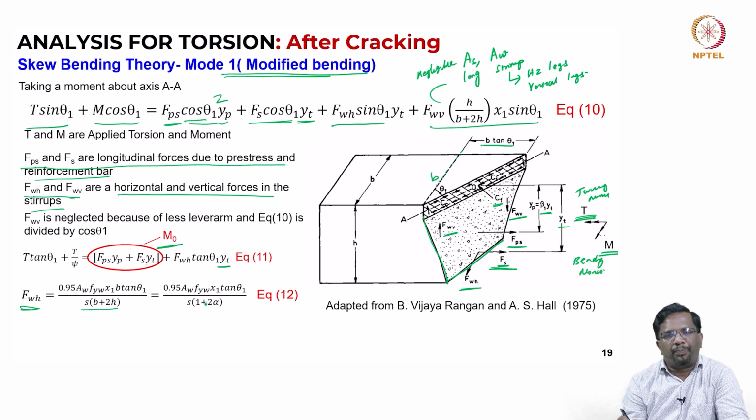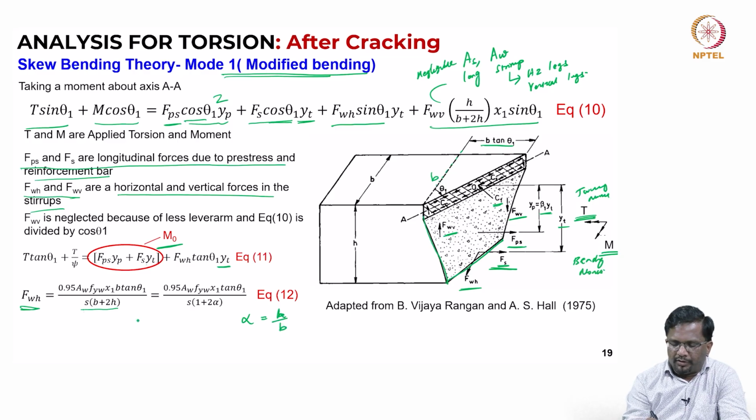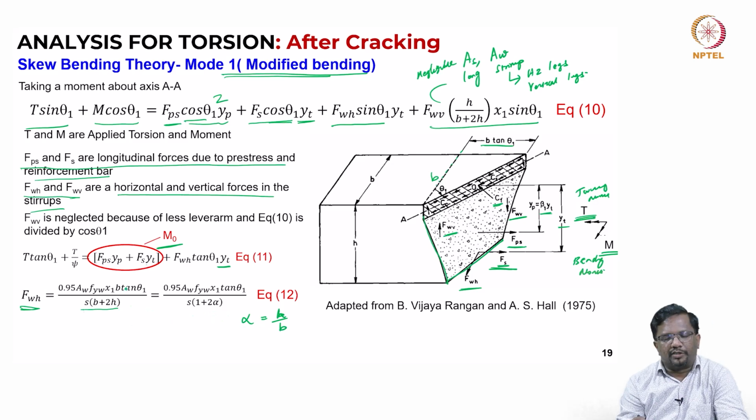Now, what is alpha? Alpha, I am taking that as a ratio, which is basically, if we take B out from here, it is going to be H by B. So, I am putting alpha equal to H by B. So, this bottom will become B, if I take it out, it is going to be 1 plus 2 into H by B. So, I am writing H by B as alpha, and B will get cancelled from numerator and denominator. So, some simplifications that we are doing, right.